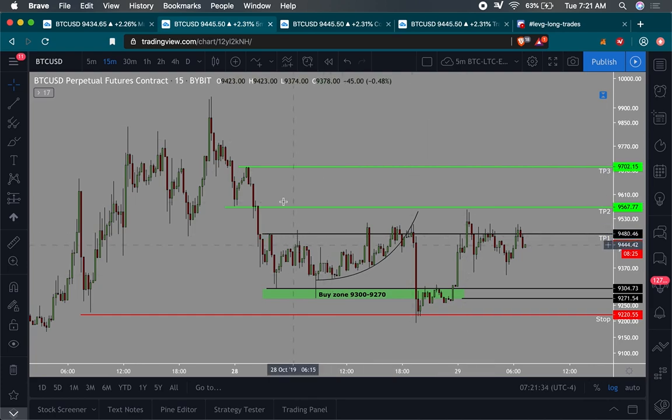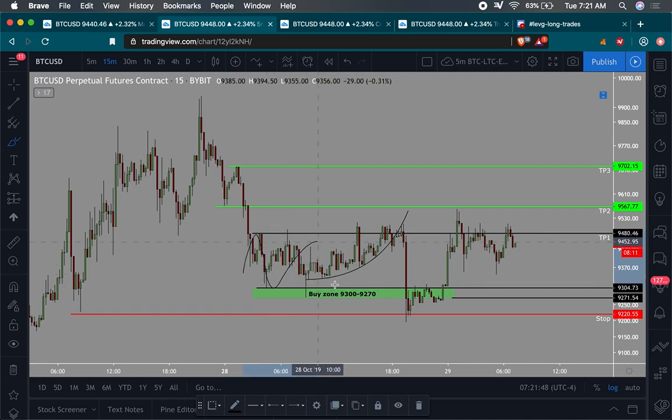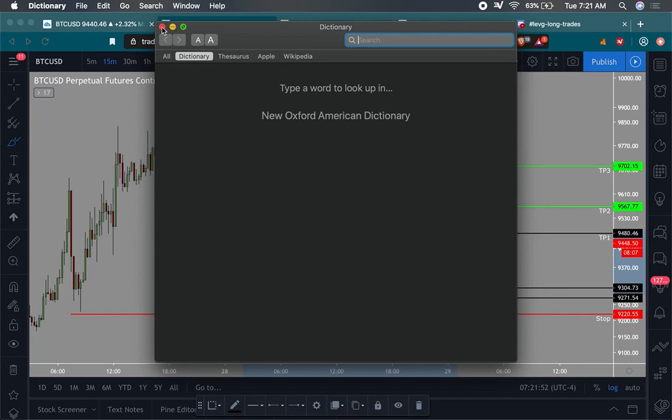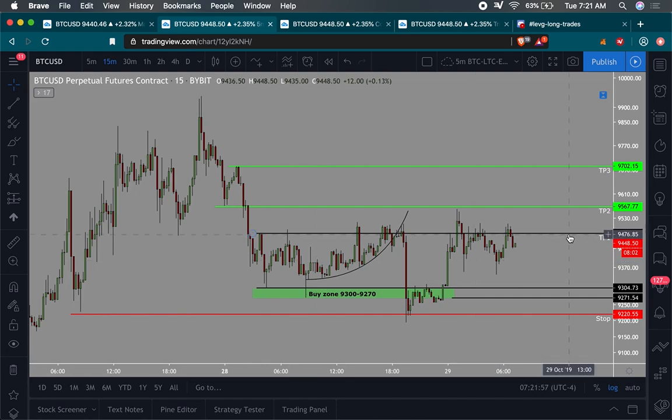Let's go with the Bitcoin analysis in general. What are we seeing in price action and what do I think is going to happen? Price is still moving back in this trading range. A majority of the time, price has actually spent time in a sideways trading range between $9,500 and down to about $9,300 — so that's a $200 range that price is just moving up and down in.